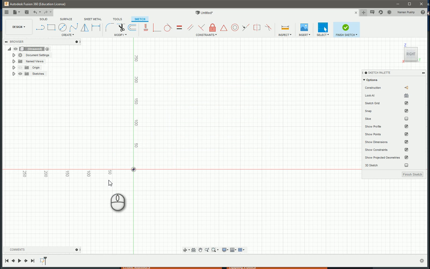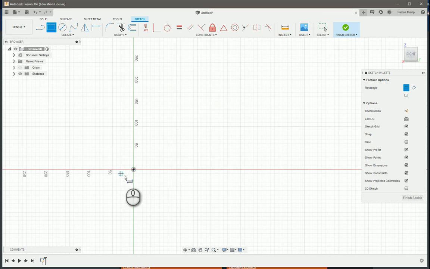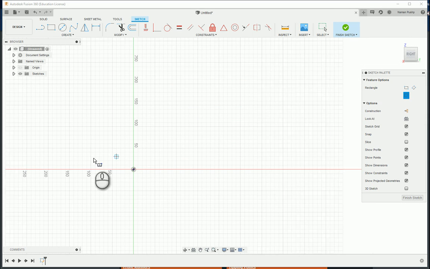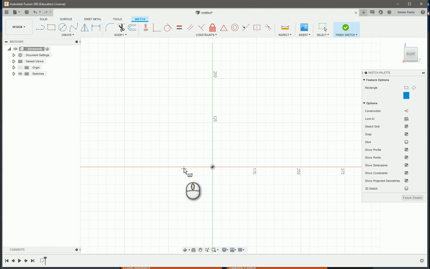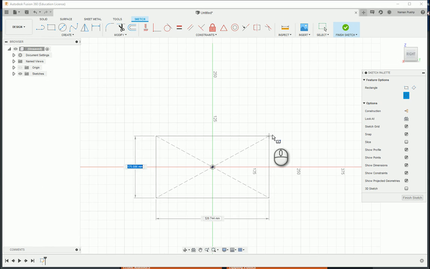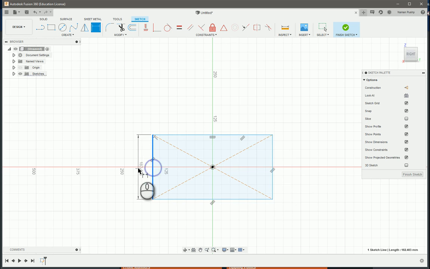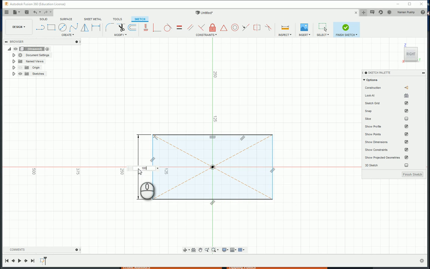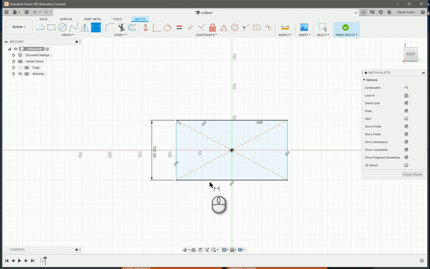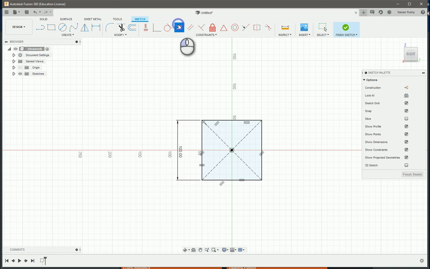Now when creating a rectangle, I can simply select the key R and choose which rectangle I want. Another common type of rectangle is a center rectangle. So over here what we can do is create a rectangle centered at the origin. I can define it. And if I want to make this a square, I can set both sides to be equal. And as you can see, this is fully defined without me having to give a dimension to the bottom face.